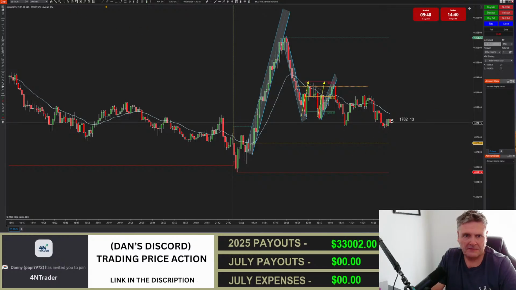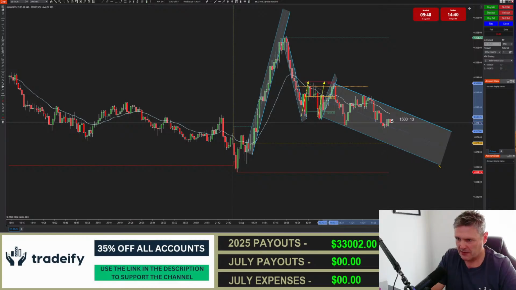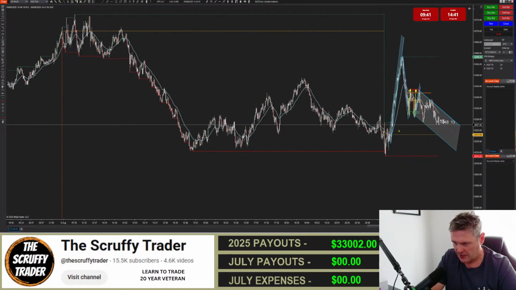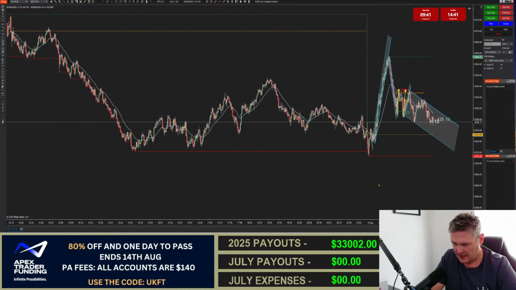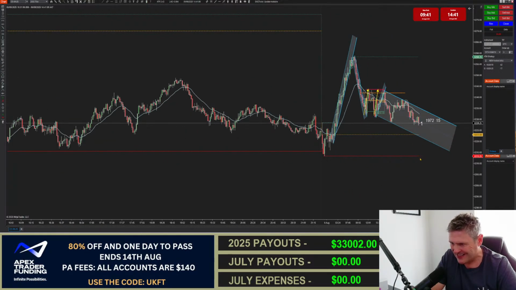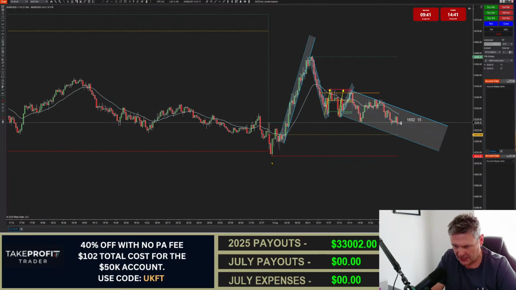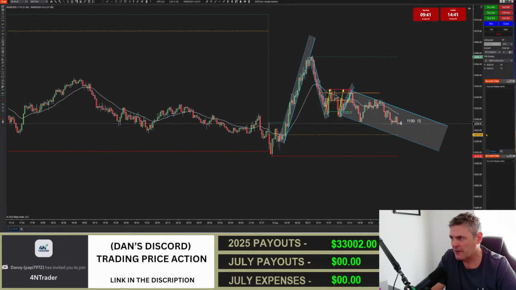What can you do? So let me see if there is any type of a bigger channel down here. It might be a bit early. My guess is it looks like it's working its way down to test these lows. There's probably a lot of liquidity there. The trouble is sometimes when we open like this and push up, often that's the low of the day. But we've got the low of the day here, which broke yesterday's low. So whether it'll get down here or whether it'll move up, it's hard to say at the moment. But I'd say there's a strong bull bar there and a strong higher low and a failure. So I'll be surprised if it gets down here.